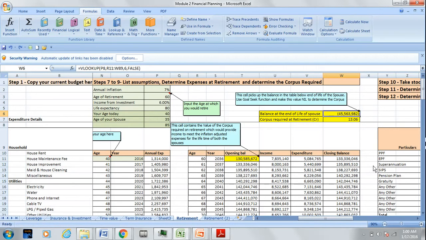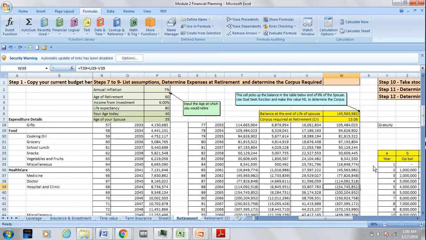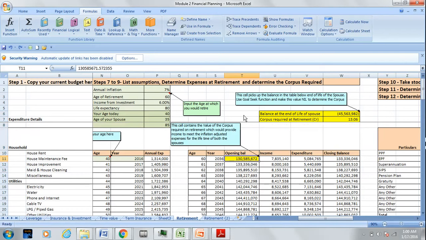This value has to be 0, because that shows that when your spouse is 80 here, this has to become 0, which means that this corpus would last or provide income for both of you. If it becomes negative anytime before, it means that your spouse or yourself would be in a financial crisis.